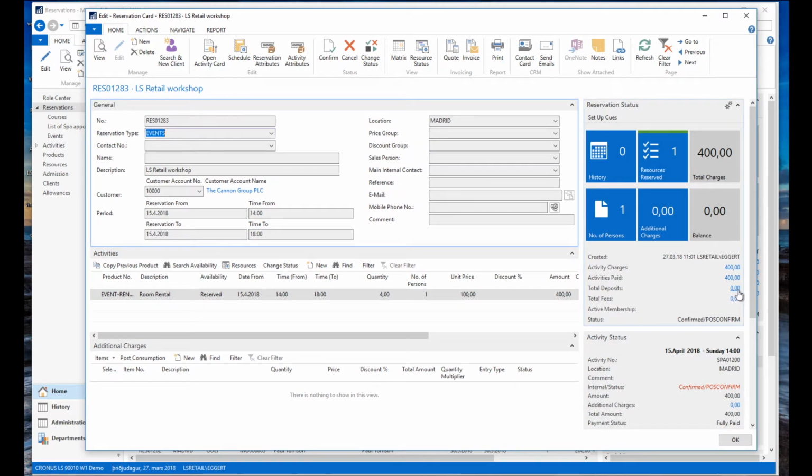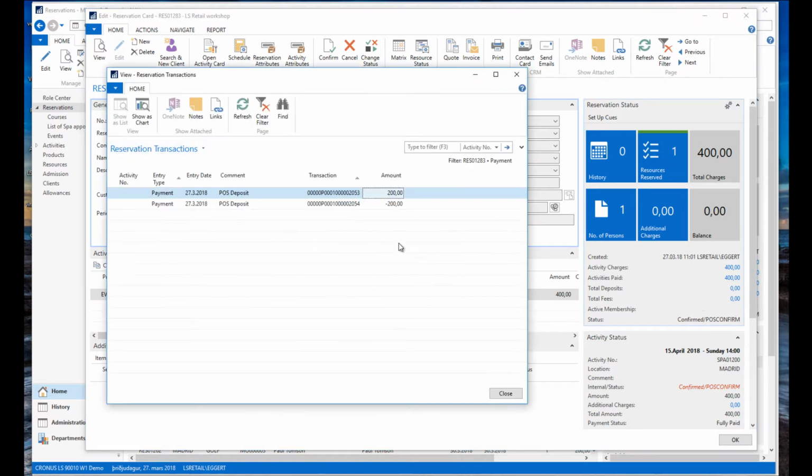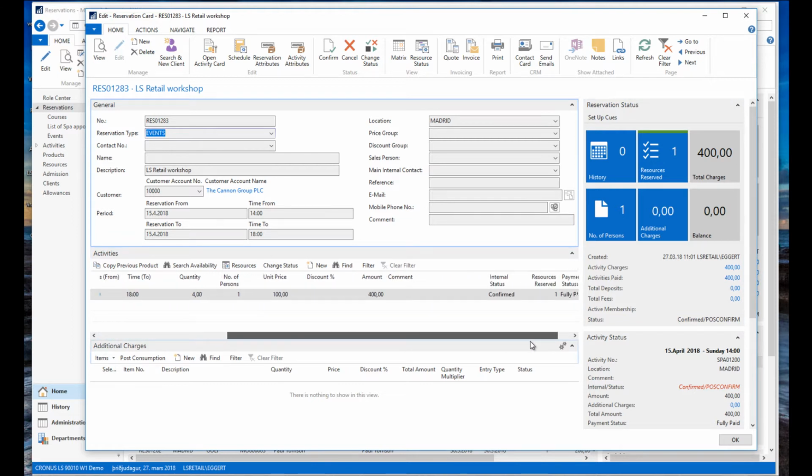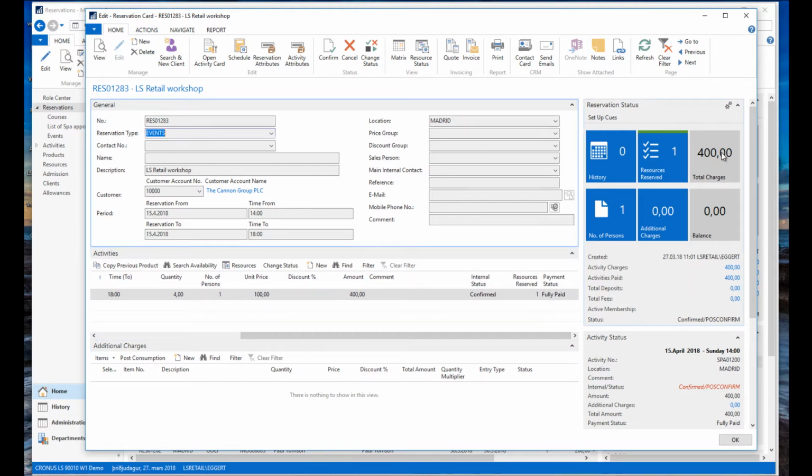We can actually see that total deposits is 0 as well, because we used it for the final payment, so that is balancing out. And we can see that the reservation has been fully paid and finalized.